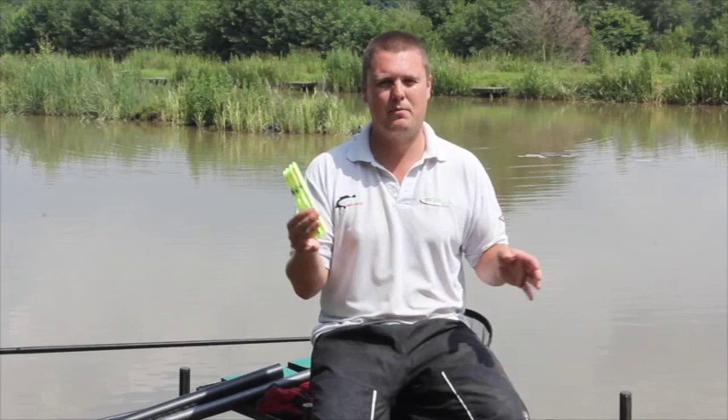That's in ideal conditions. Once you move past 3 foot I like to move to a 4×14 down to 5 foot, and in depths of 5 foot plus — up to a sensible depth of maybe 7 foot — I keep to a 4×16. This keeps my rigs very simple and I always know what rig I'm using in what area of the canal.